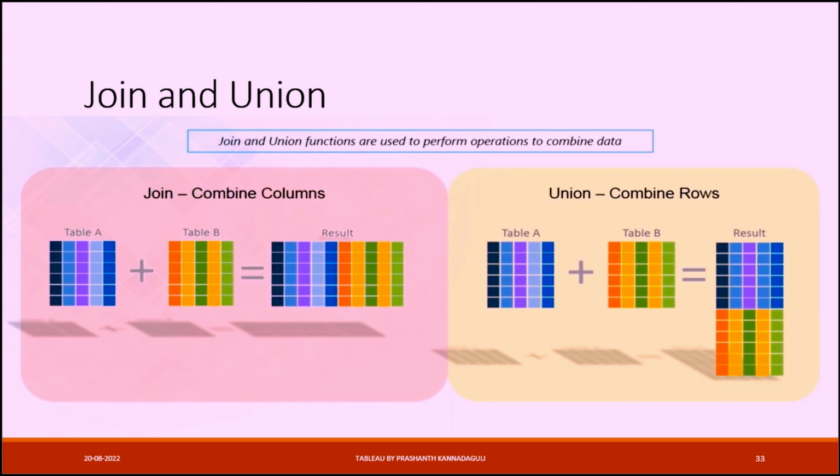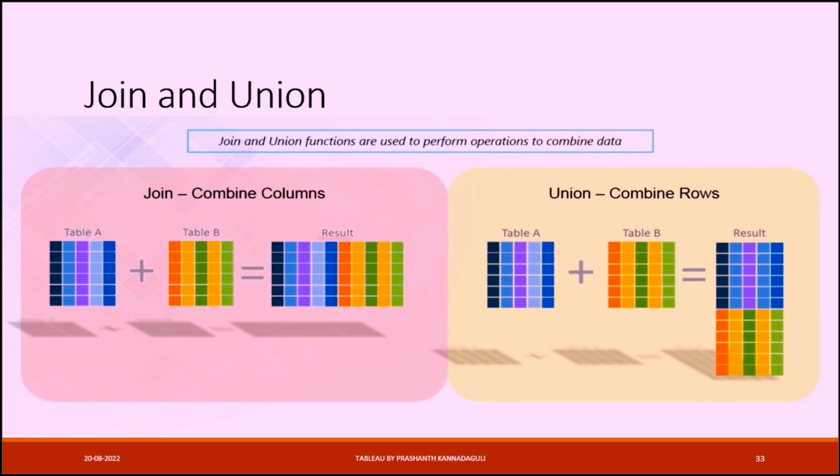So just try to recall. As you can see here, the difference is very clear. Join is something where I'm concatenating row wise. I have a data here, I have another data here. If you simply concatenate one after the other row wise, in the sense rows are kept constant and the number of columns increase, that is what the join operation is going to perform. Very simple. This is what we have discussed.